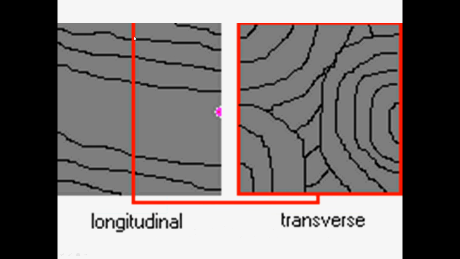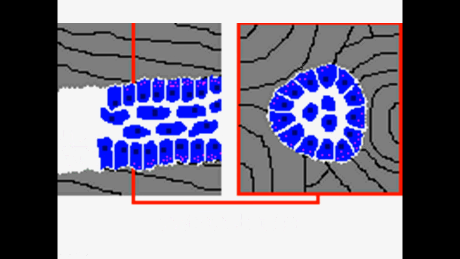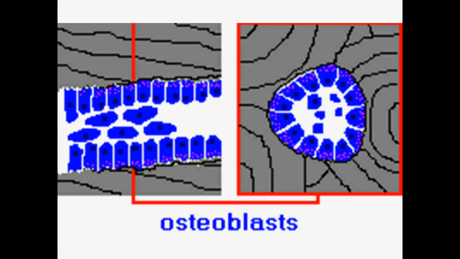So this is just a little animation that shows you this compact bone remodeling, this concept here. So we have this longitudinal section, and here it is in transverse section. So we've got these osteoclasts coming in here that are breaking down the bone, resorbing it, and then osteoblasts follow there. They will come in and secrete calcium phosphate and lay down a new bone. And then those osteoblasts become osteocytes. They are then removed out of that area. They'll actually migrate out of there.